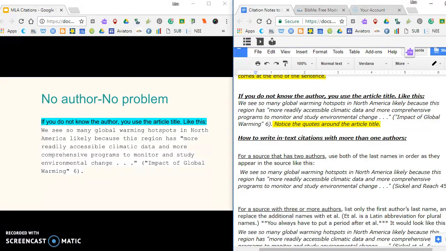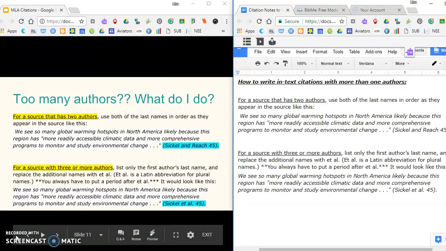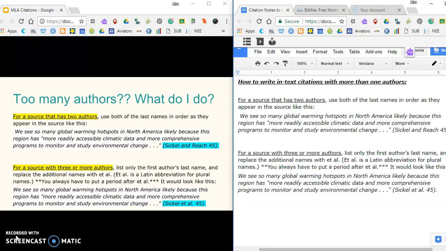And our article title will also be used in our in-text, because remember, the first word of our in-text citation is also going to be the first word of our bibliography at the end of our essay. So it's the same thing here. If I have this example here, I have the article title in quotes with my page number. My period is still here at the end. Do notice that the quotes are around the article title here. Okay, we're going to get a little bit more tricky with these in-text citations, but once you have the hang of this and have a chance to practice, I think you'll really understand where we're going here.